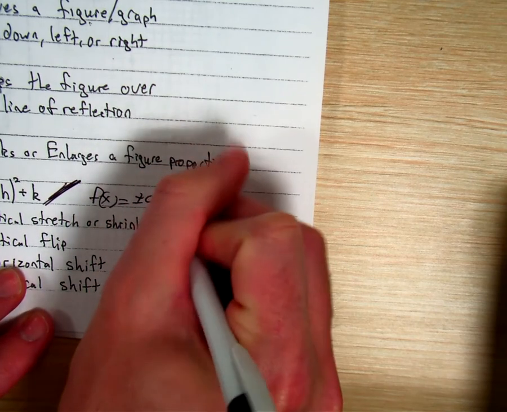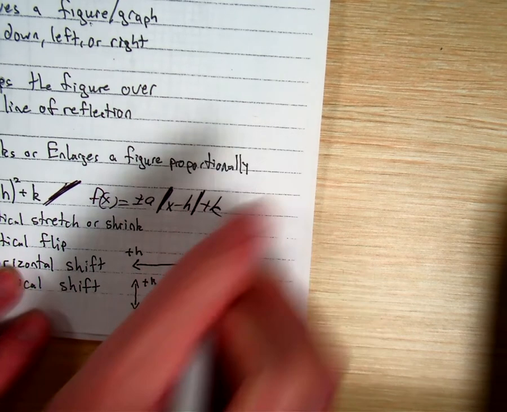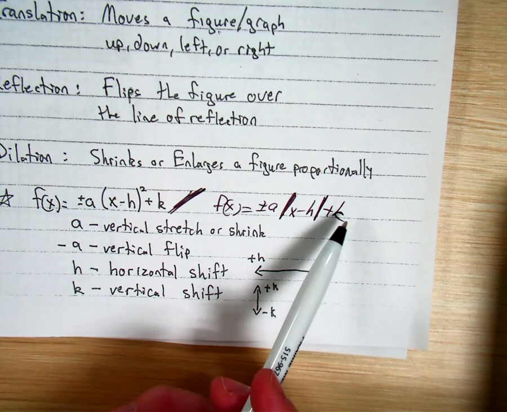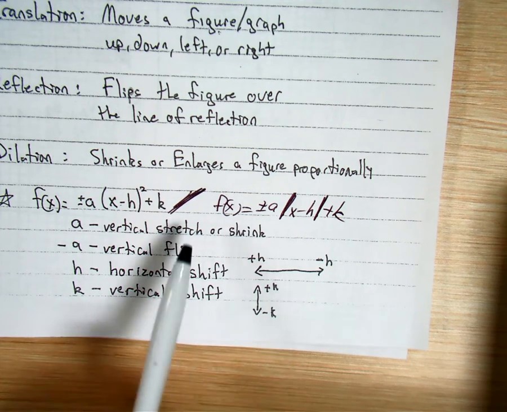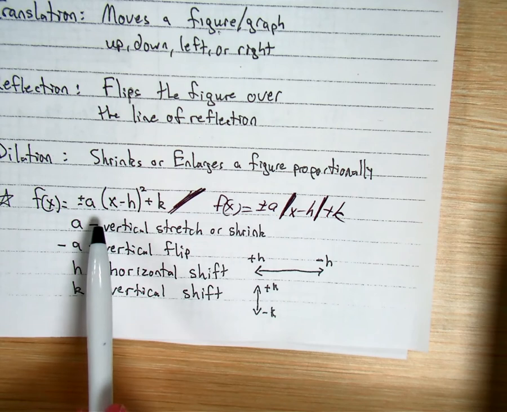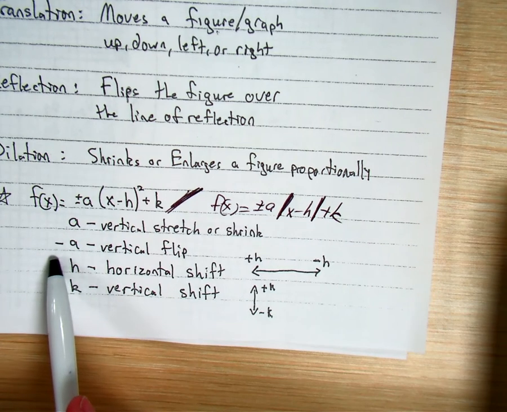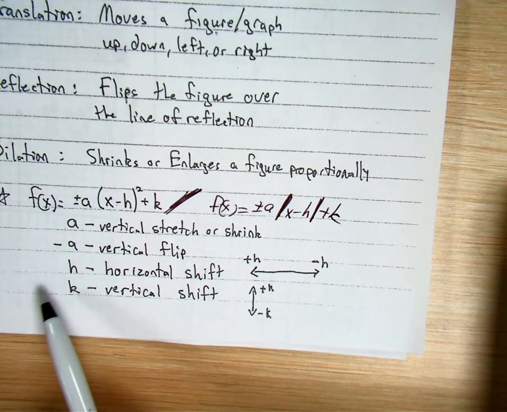Plus or minus the absolute value of x minus h, plus k. It's the same pattern for x squared, for absolute value, for all the other things we're going to talk about in Algebra 2a and Algebra 2b. The multiplier on the outside is going to stretch or shrink it. Stretch, or remember, sometimes it's called compress. If it's negative in the front, it's going to flip it.